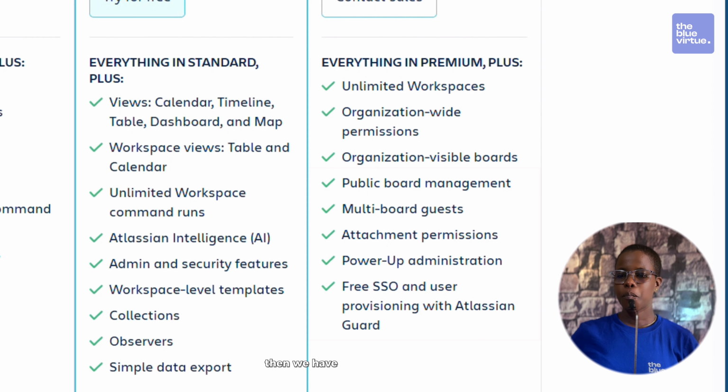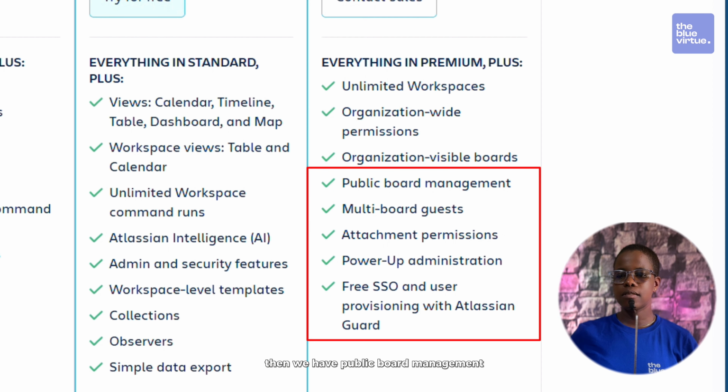Then we have public board management, multiple board guests, attachments permissions, power up administration, free SSO, and user provisioning with Atlassian Guard. If there's a feature you don't understand, just feel free to mention it in the comments, and I will try and respond.